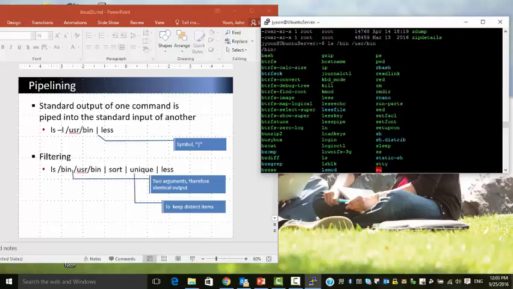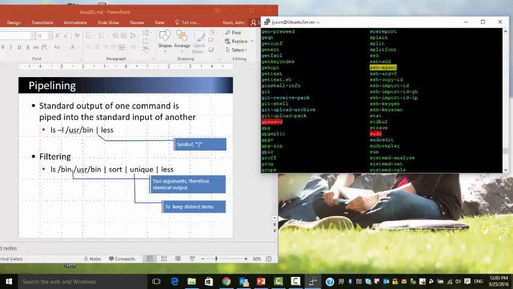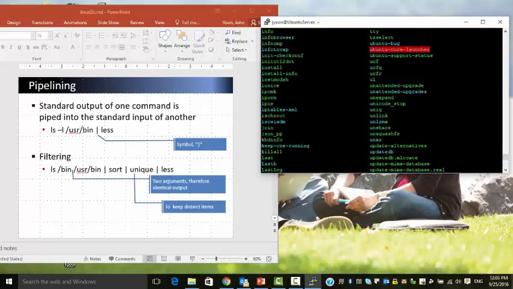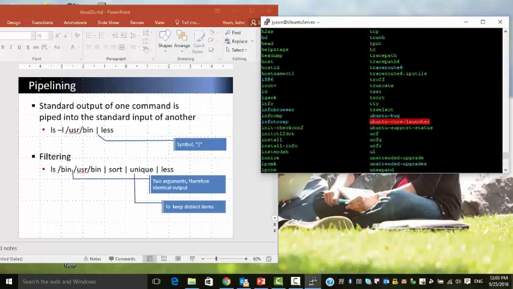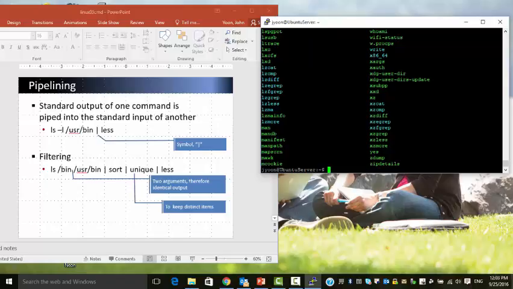Here, this is from /bin, and then another set is listed from the other one. So they came up together. There may be some identical binary files. They are not in one stream.